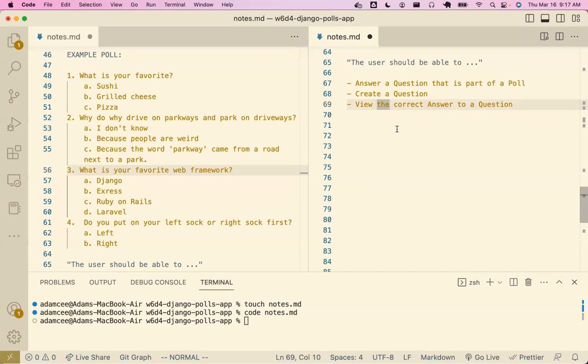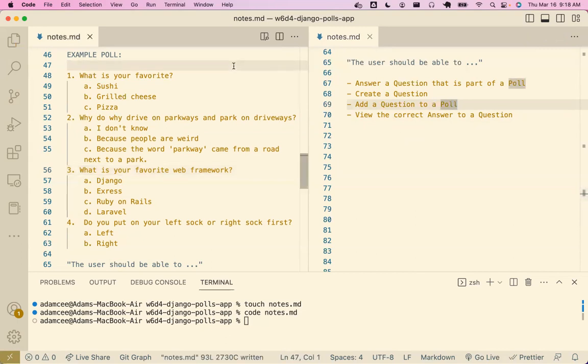So Yen, going back to our list of features, we're starting to build out features around the questions. So as a user, when I create a question, where does it go? To the database. Goes in the database. Eventually, that's sort of at a lower level. What I would really say is create a question and add a question to a poll.